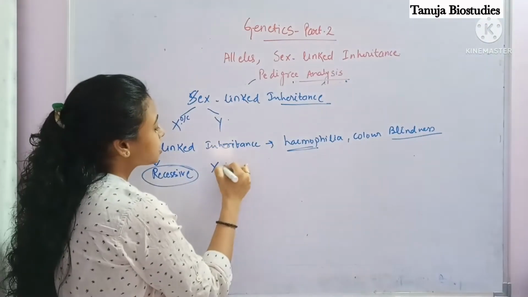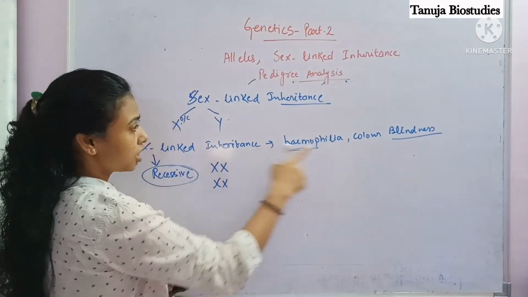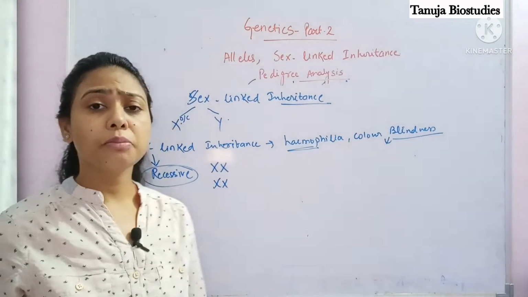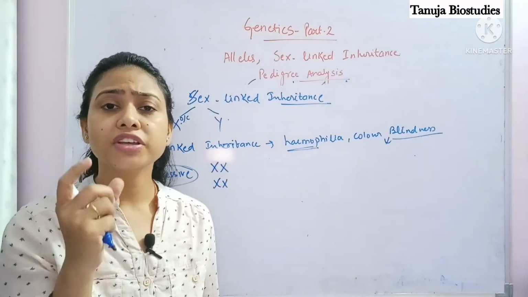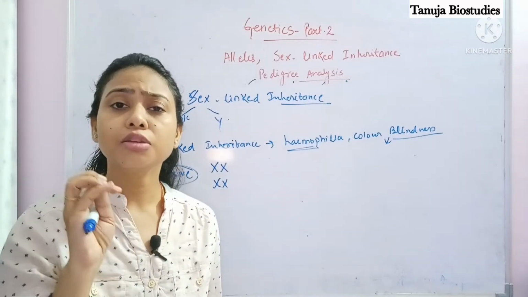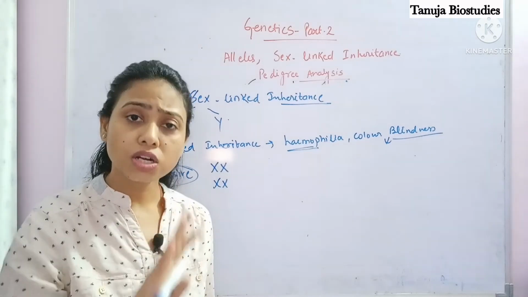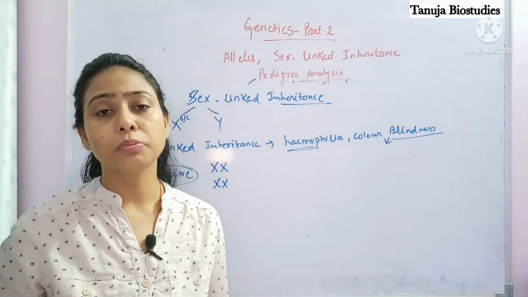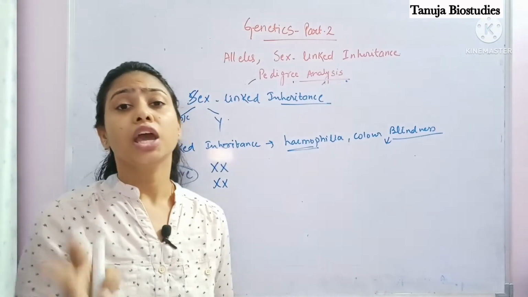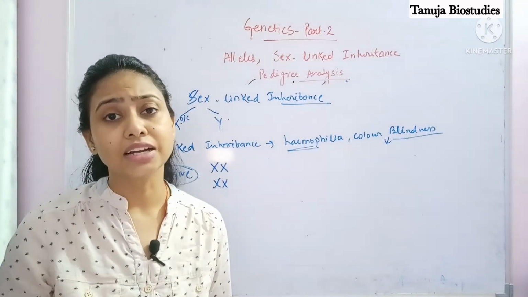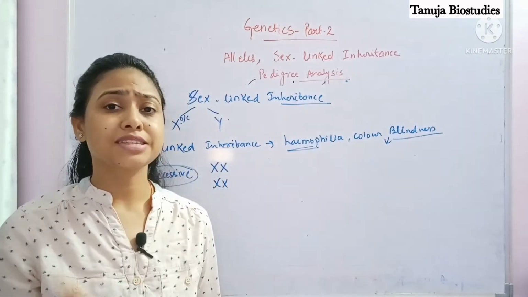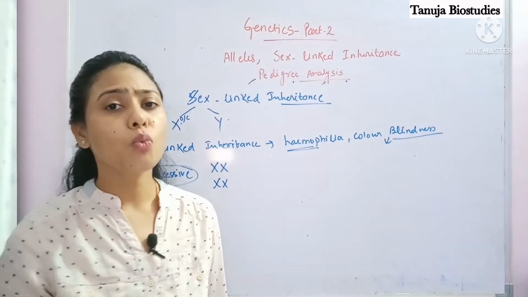I'll show you. If this is the female, there is a certain position. Suppose I am showing color blindness, anyone we can take. Hemophilia, what does it mean? Hemophilia means a certain kind of enzyme or protein is absent, due to which blood clotting does not take place. So if any cut takes place in the human body, the bleeding will not stop, and due to excessive bleeding the person may die. And color blindness is what? The person is not able to discriminate between green color and red color. So that is color blindness. Both diseases are mainly expressed in males only, not in females. I'll tell you why it is so.